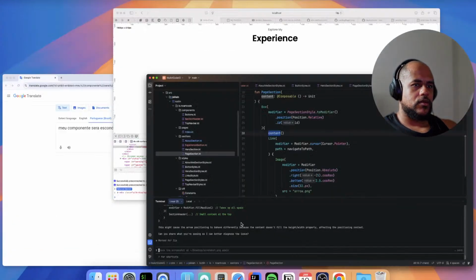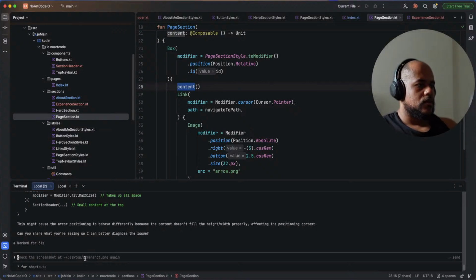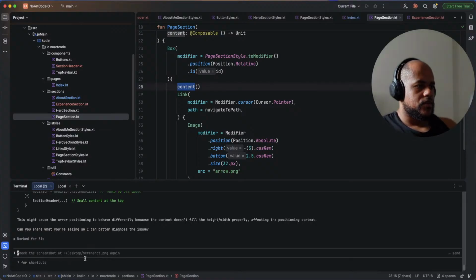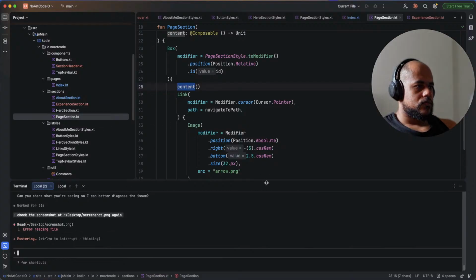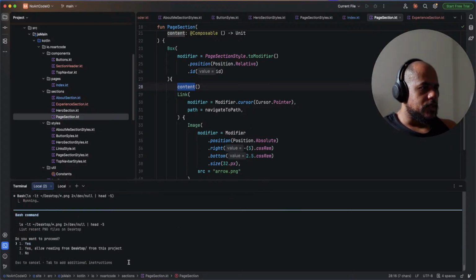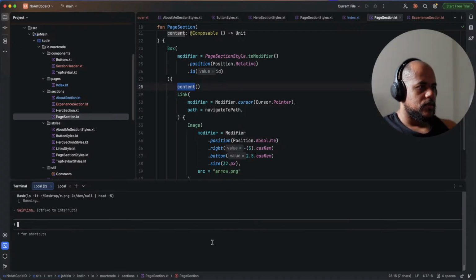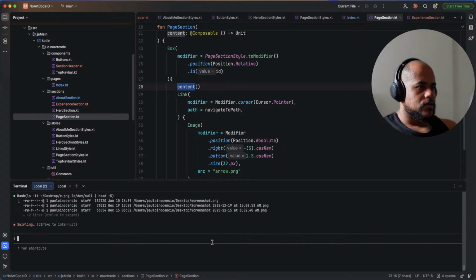Again, and then you can say like this: check the screenshot, add screenshot again. Oh, that's good. That's exactly what I want to say. I want a screenshot again. Seriously? I fixed the name. Yes. Screenshot.